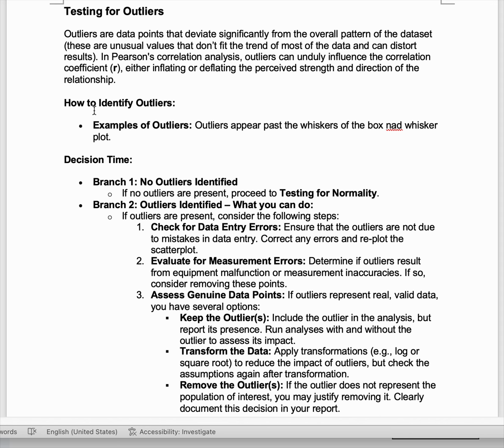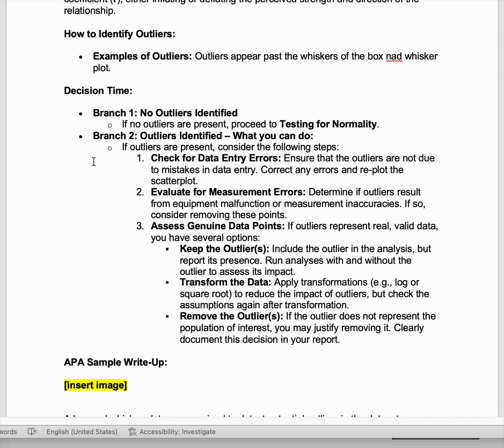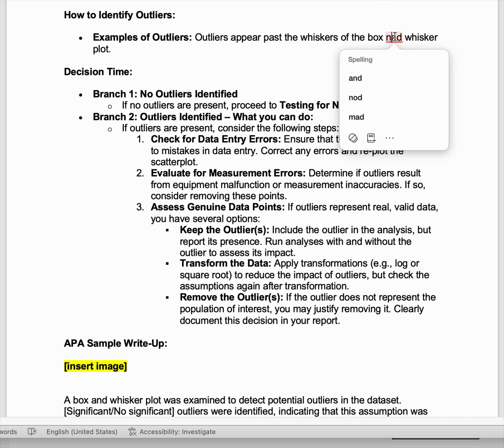Remember, the way that we test for outliers is by looking at those box plots, but they are generated at the same time as testing for the next set. What I have done is I have looked at a box and whisker plot, and there are some options for outliers. So if you identify there are no outliers, you just keep going. If you identify that there are outliers, you should check your data just to make sure you didn't mistype something, because that's actually very common.